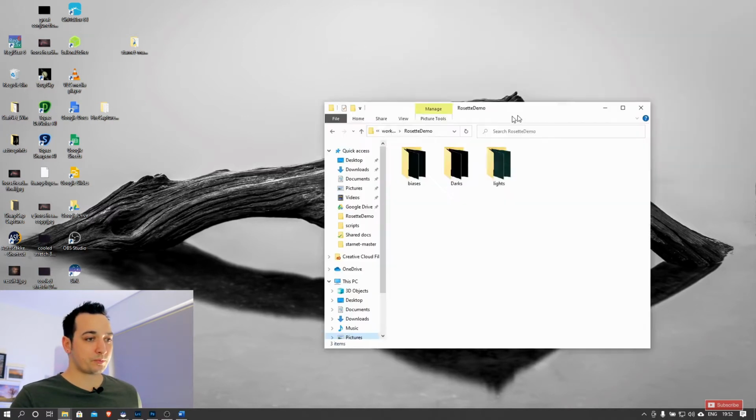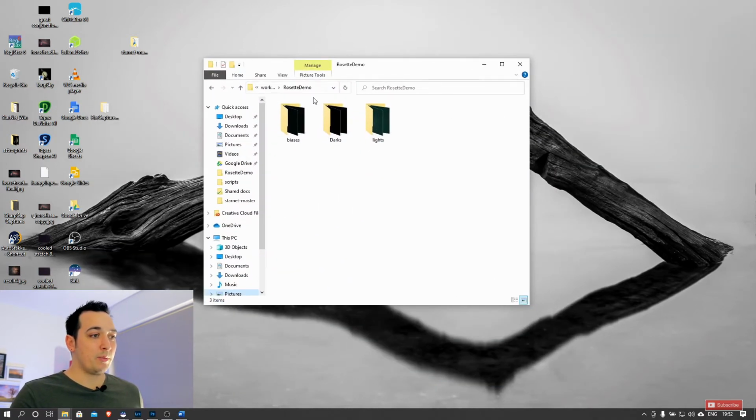What we want is a working directory, which here is called Rosette Demo, and within there I've created three other folders: lights for those light frames, darks for the dark frames, and biases. There isn't a flats folder here because I didn't take any flat files during this session.